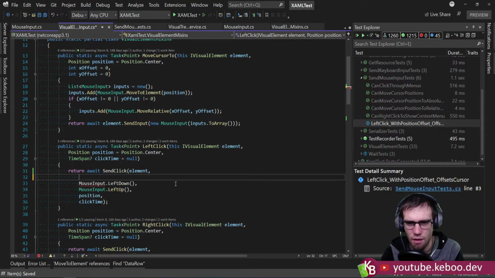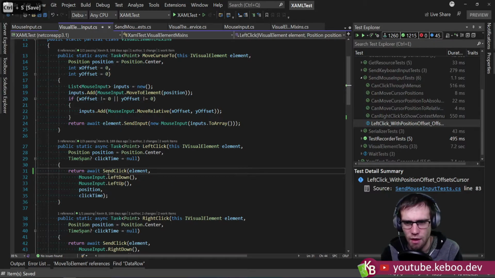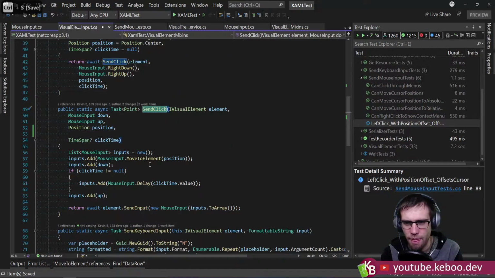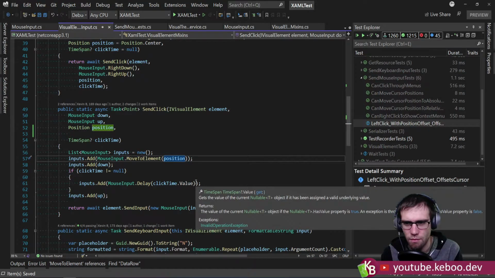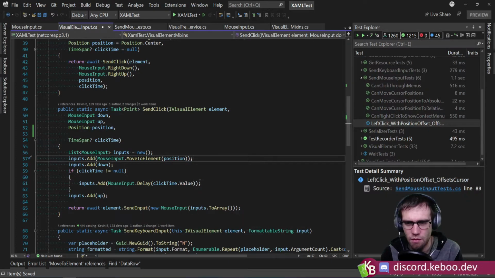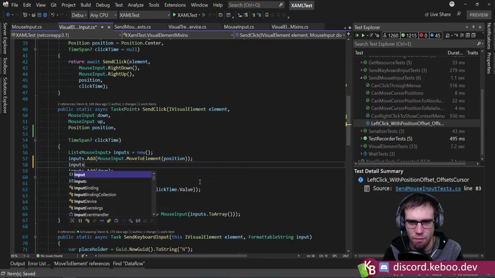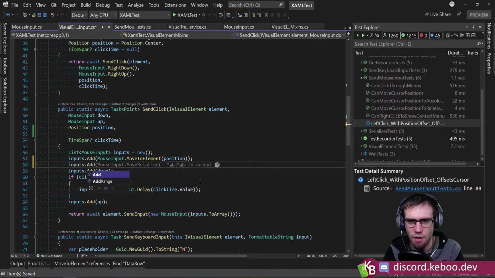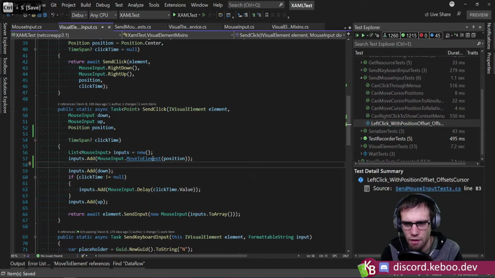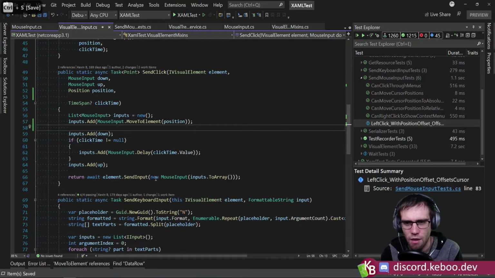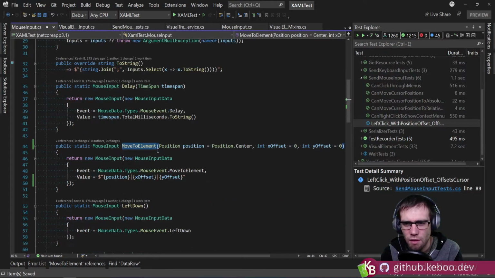Let's see. Send click. This guy here. Inputs. Yeah, so I added it to move to element, and that's not what we want, so get rid of this.